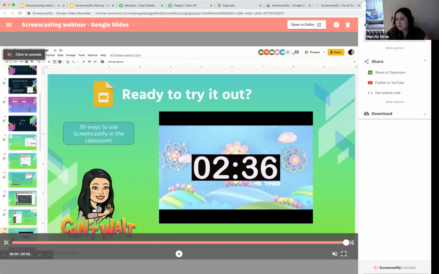Earlier I was talking to someone about Google Forms, and I just copied that link to my clipboard. So if I wanted to, I can click on a Google Form and paste that link there. I can share it to Classroom, I can download it, and then I can trim it. This is that editor. I don't want to click on it now because we won't be able to go into the editor today, since it's going to be too many people on top of it.